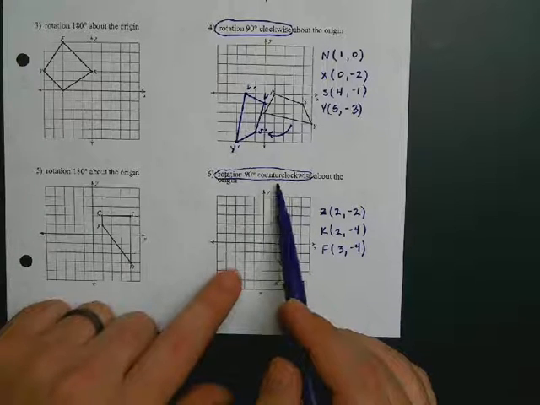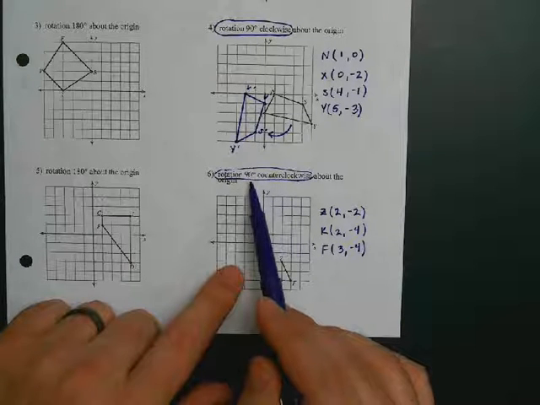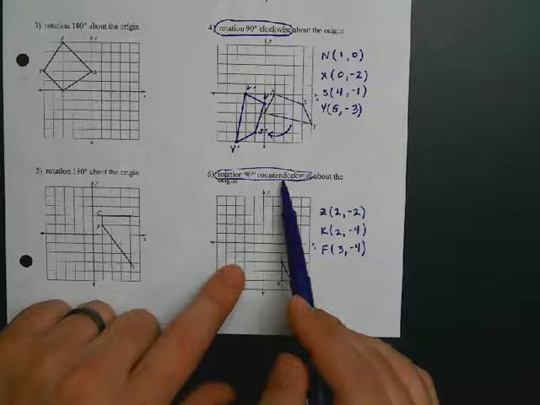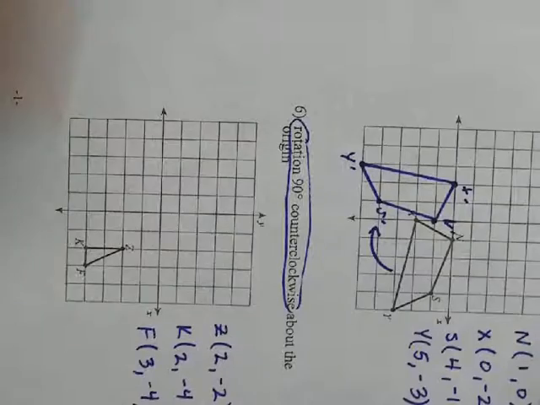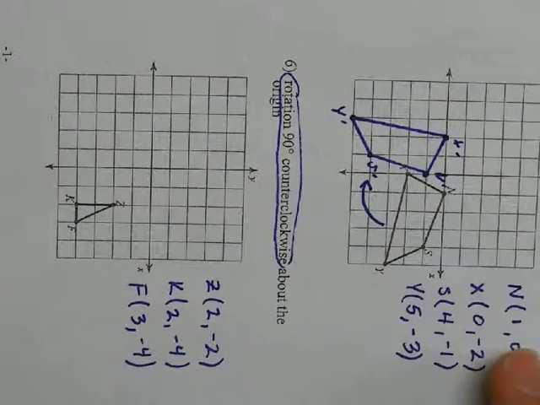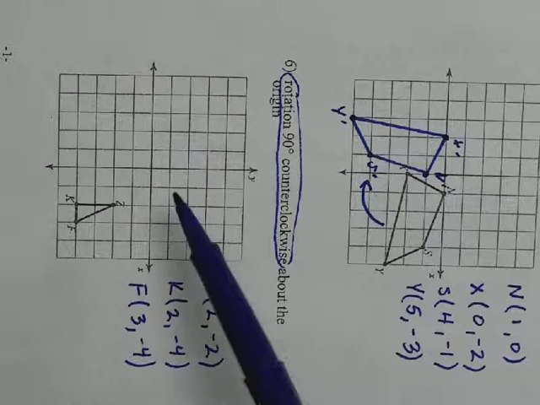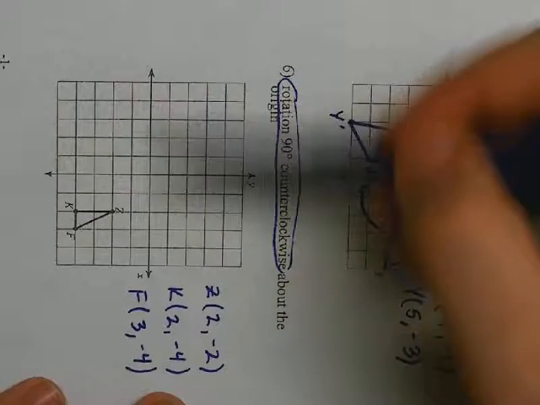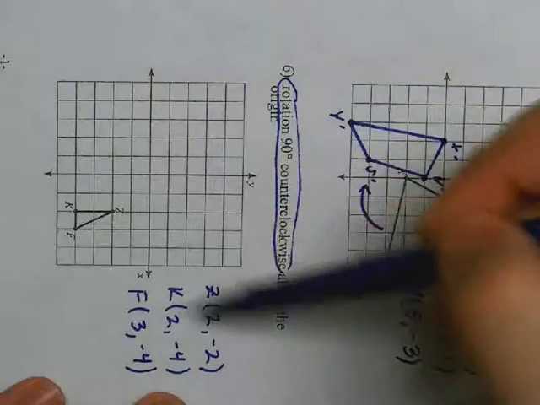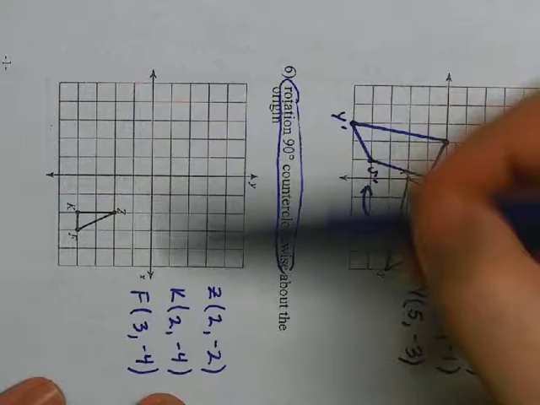So I'm going to do a 90-degree turn clockwise, the opposite of this. And that will allow me to graph my figure then, using those coordinate points. And you'll learn more about the algebraic side of this in days to come. So starting from here, this is your Y, this is your X. You plot these points just as if this was a fresh X and Y coordinate.